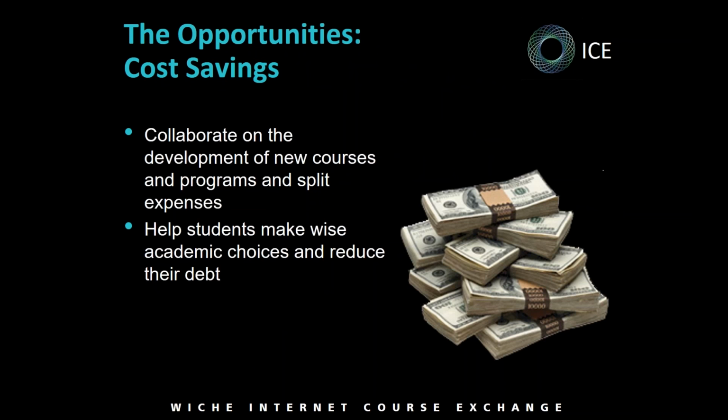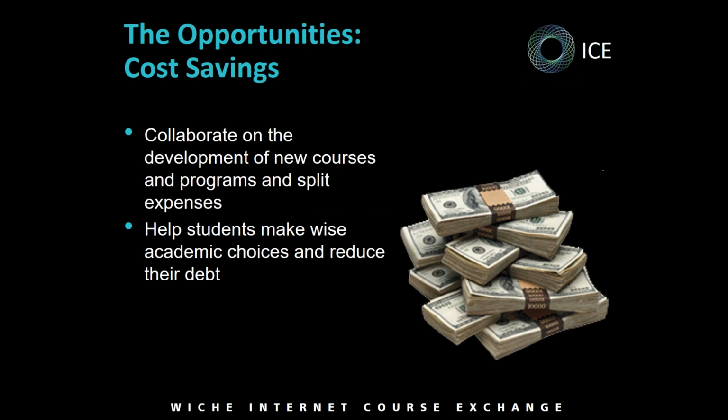So Kay, I'm going to turn it over to you now to talk about some other opportunities. Sure. Some of the ones that we have in the cost savings category is that you can develop new programs with other institutions. You can partner and you can share those expenses. So maybe one institution could develop some of the courses and the other institution could develop other courses that will help complete the program. You're not having to hire faculty to cover the entire program. You would only have to cover part of it, and then the other institution would cover part. And that really can help in your bottom line.